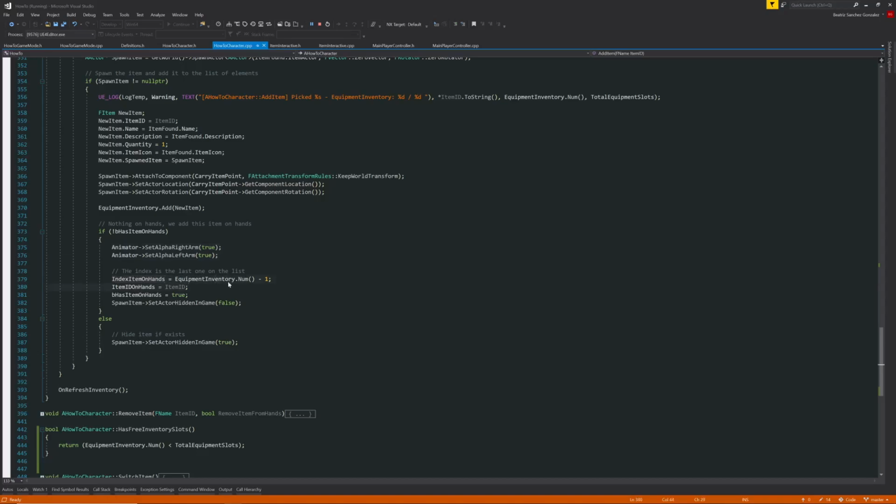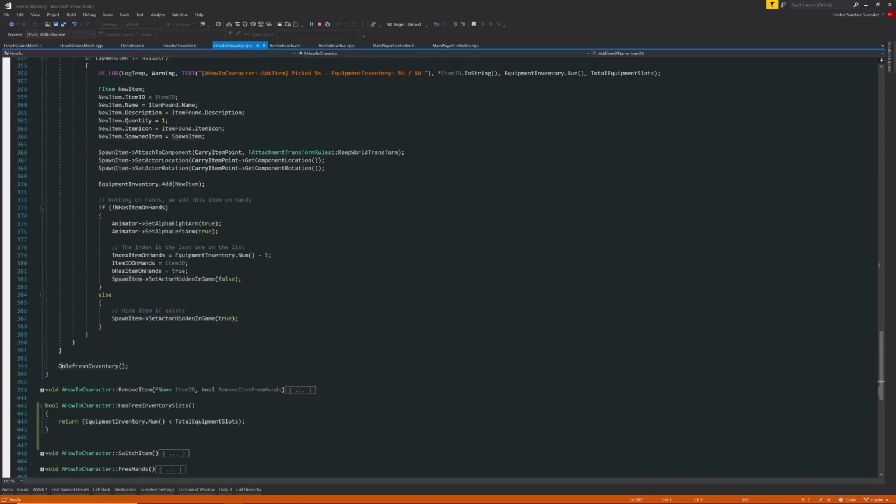We mark this item as the one that is on the hands. We also show the item. This is confusing, but set actor hidden in game false means, okay, show the actor in game. And if we have any previously, we set this to true. And finally we call refresh inventory again.